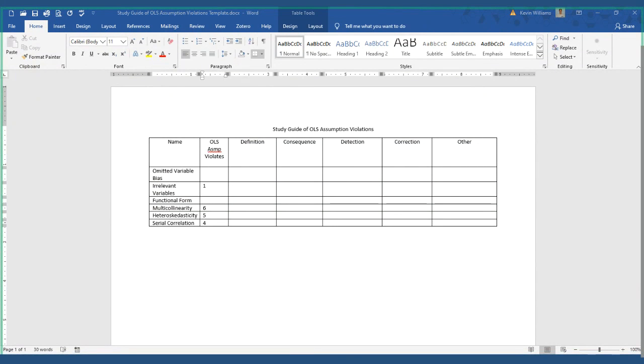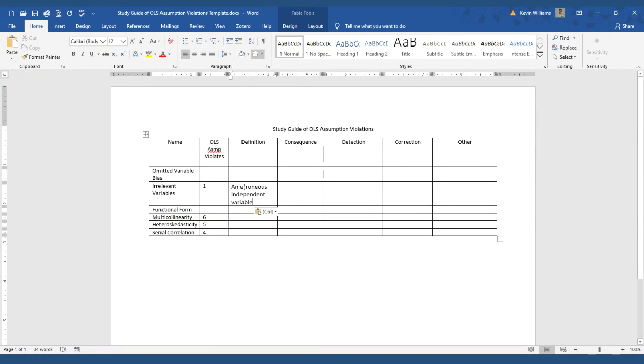So the definition of an irrelevant variable is just that: an erroneous independent variable, an independent variable that is included in the model but shouldn't be. Why do we care about irrelevant variables? What's the harm? Why don't we just always include every possible variable in a model?